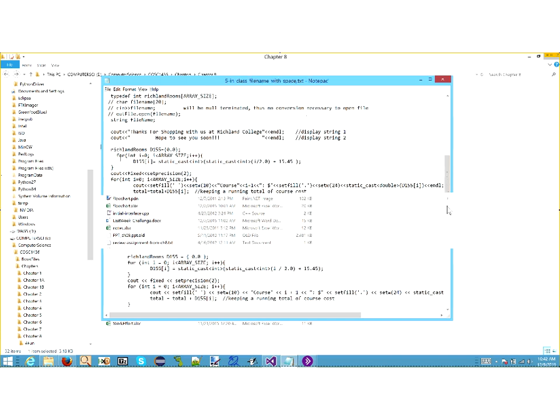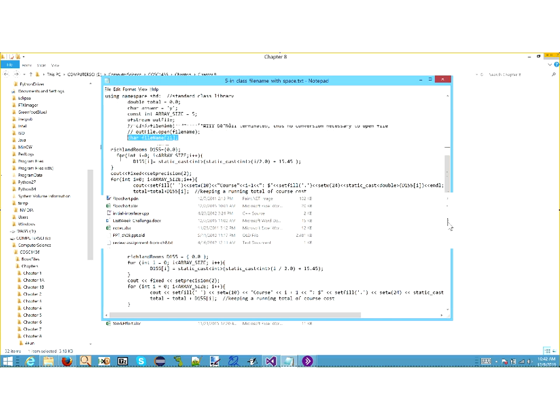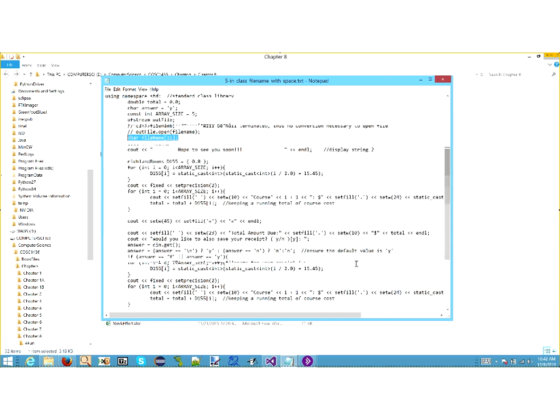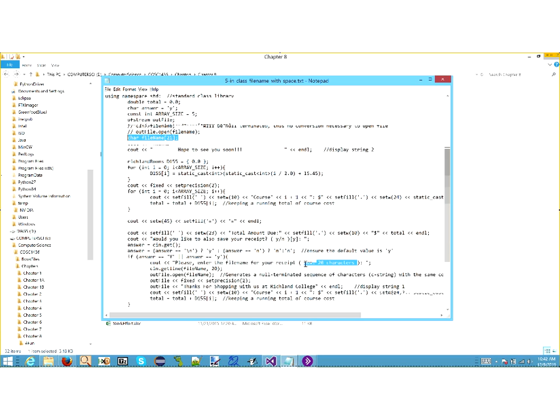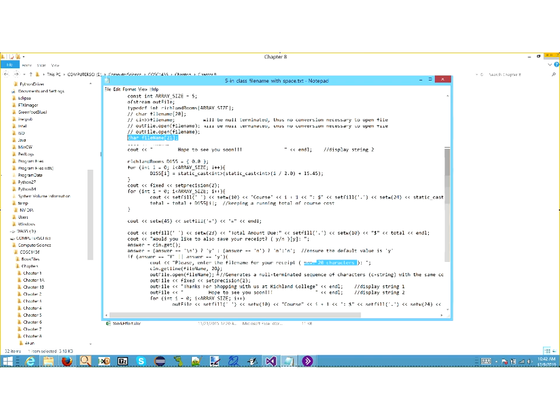And when we create a character array, we need to make sure that we're telling the user the maximum number of characters we can handle as far as the file name is concerned, right? So in that case, if you have a character array of 21 characters, you have to make sure that you read one less character.